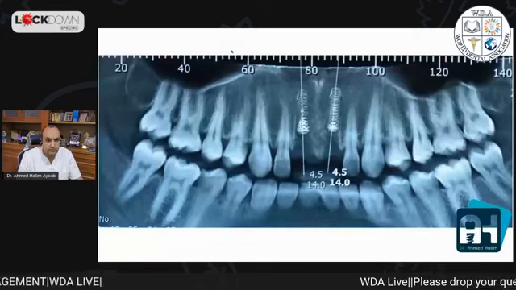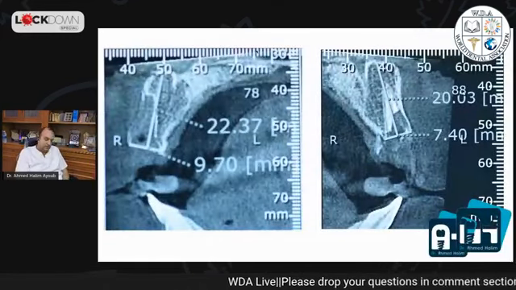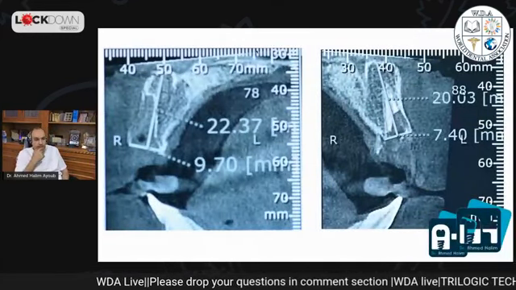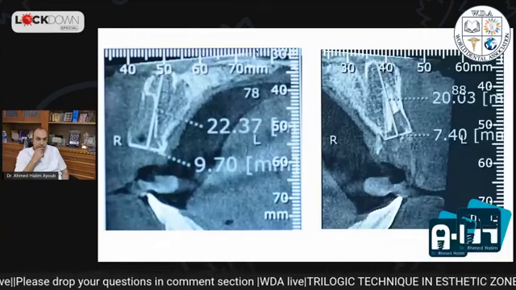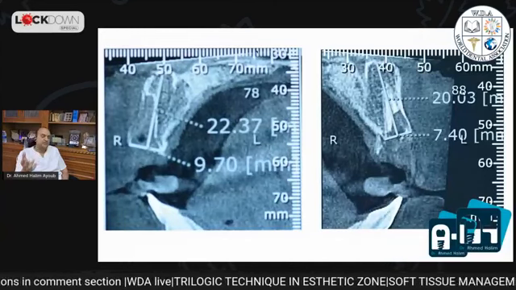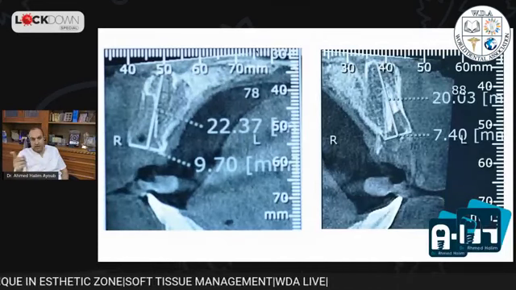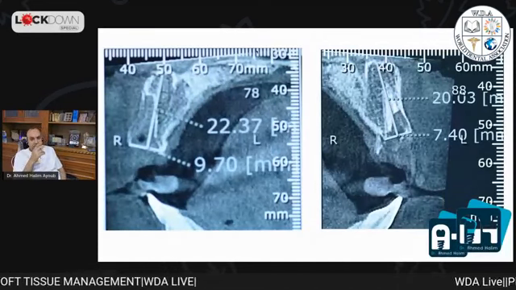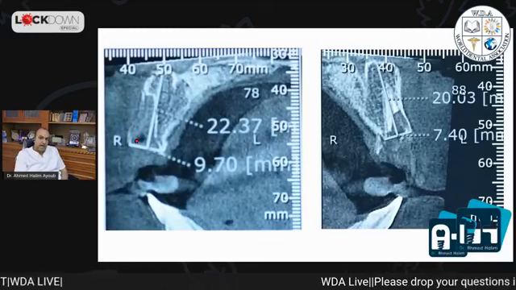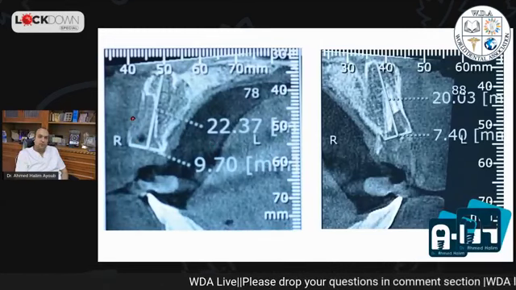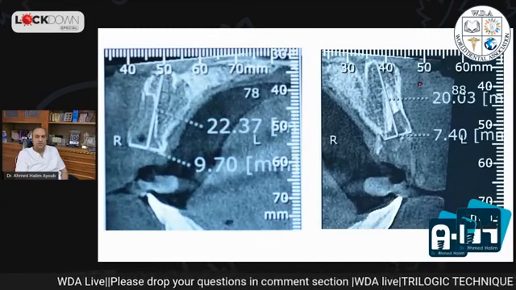Let me show you this picture. This patient came to me with a trauma. He had an accident and totally extracted his upper central. And for the other central, you see it's broken. And as you can see, the buccal plate of bone is very thin or completely absent in one of them, and in the other, it's very thin.